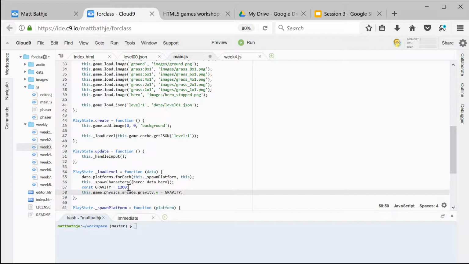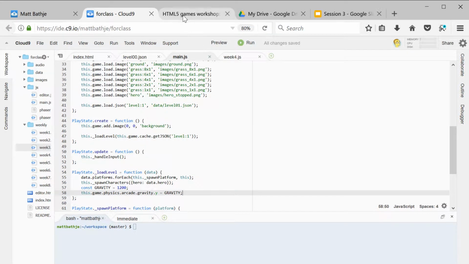The reason we're doing it in load level is because that'll allow us to add some cool features in the future where, for example, level 1 is on Earth with normal gravity, and level 2 is on the moon with very little gravity, so it's way easier to jump, and then level 3 could be on Jupiter, which has real high gravity, so it would be harder to jump. It makes sense to do that in load level because then we could add a value for the gravity to our JSON data. So instead of saying const gravity here, we would just use data that we pulled out of our JSON file to set how high the gravity would be for a level.